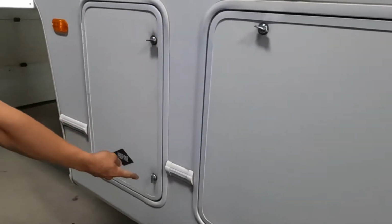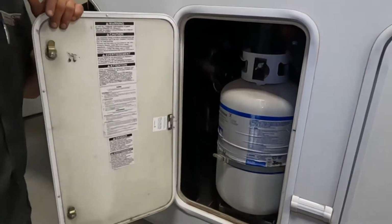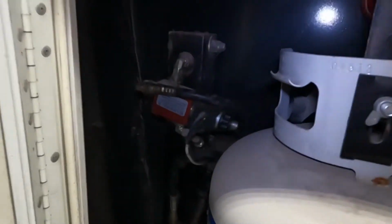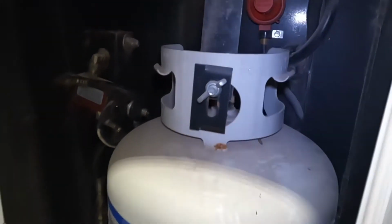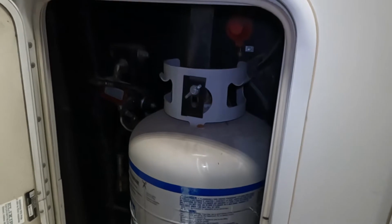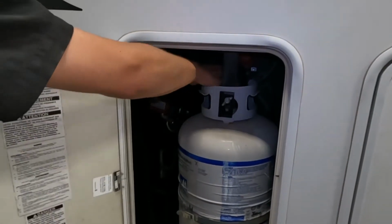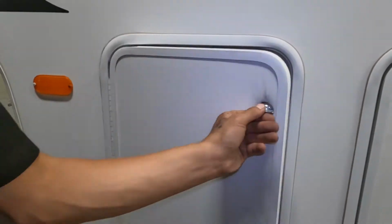This compartment right here, you'll notice it does not have locks on it. It's because it is a propane compartment, so just kind of a safety thing, you can't lock it off. This side of the propane system is going to be your high pressure side, so this just crosses across the unit, goes to the other propane tank where it'll meet up with your main regulator. For now, we're just leaving this guy closed.